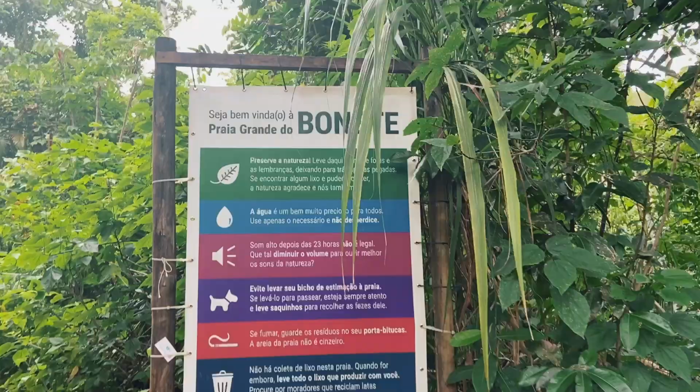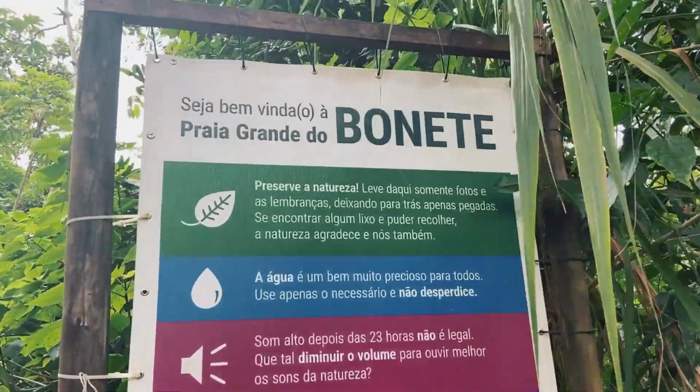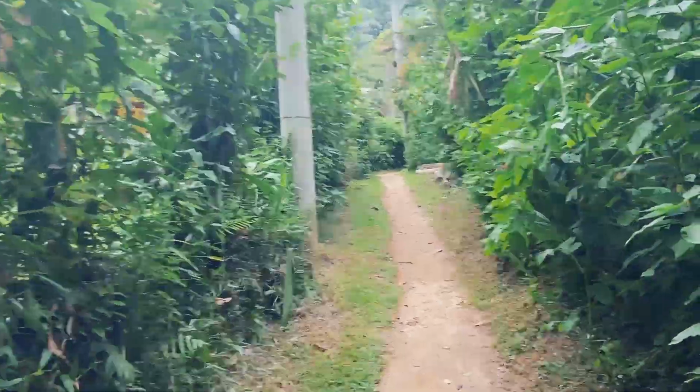Mission complete, went into the ocean and it was super nice, but now business is calling. Time to find a TV, some beer and some football. So now we're gonna walk to the end of the beach here, and in about 15 minutes the match will be starting, so let's see what we can find here.